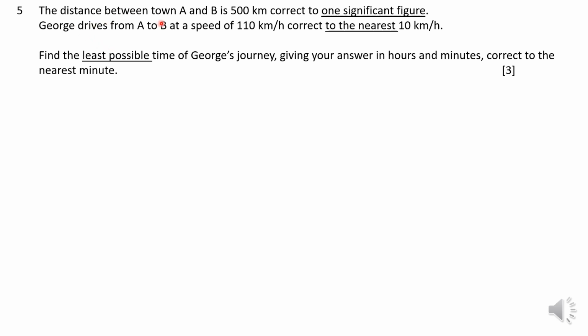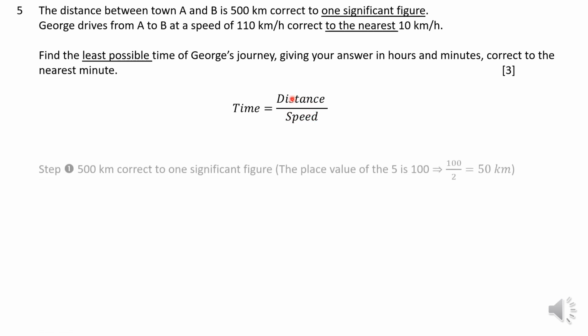Again, something else that comes into play is you are asked to calculate or to find your answer, the time. And the way we calculate time normally is we divide the distance by the speed. So when you are doing limits of accuracy, you must be careful. When you're looking for the lower bound, there is a little bit of a twist there. Okay, you will see as we go on.